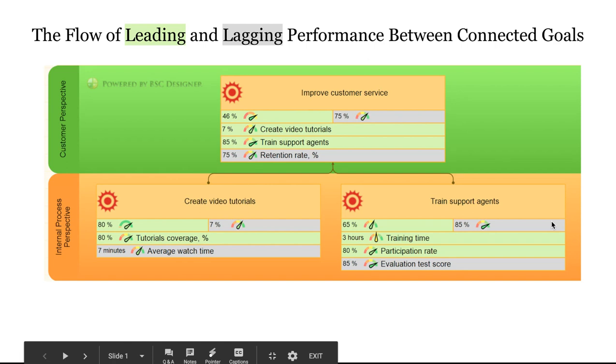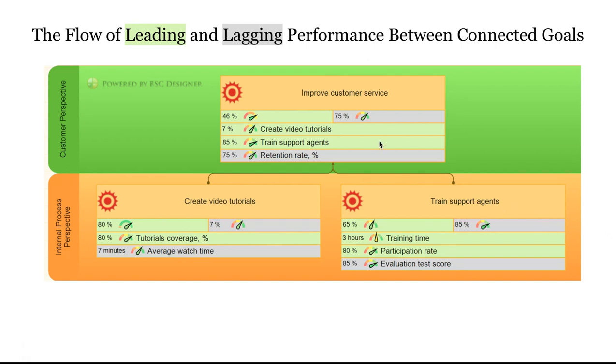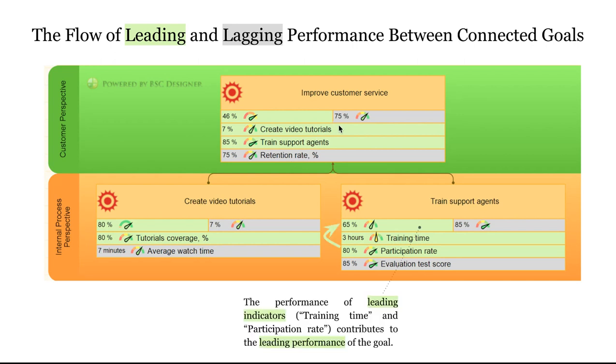So this was a kind of introduction, and now let's talk about how these indicators actually contribute to the above-standing goal. Now, I have mentioned that we have here two leading indicators, and each of these indicators has its own performance figure. The performance of this indicator is clear. It's 80%, because we measure it on a scale from 0 to 100. As for the performance of the training time indicator, I need to look in the article to confirm what scale we have used, but from this gauge icon, I can deduce that the performance is somewhere around 50%.